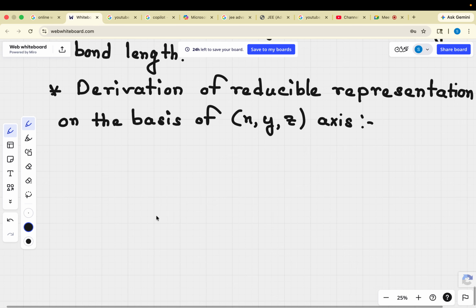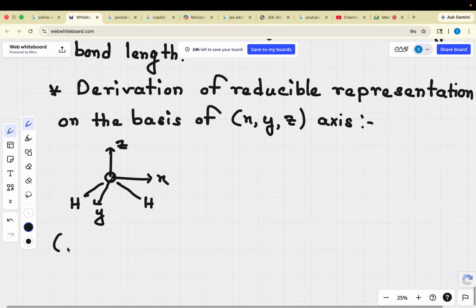Fine. So first of all, we are talking about a very simple molecule, the water molecule. So suppose you have a water molecule, and it exists like this. Now, along this oxygen atom, we are drawing the three axes. This is your x axis, this will be your y axis, and this one is your z axis. So x axis, y axis, and z axis.